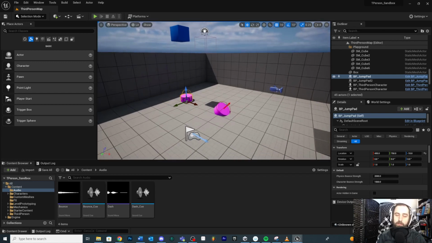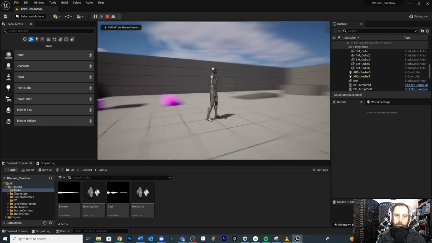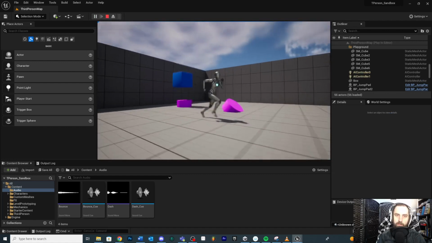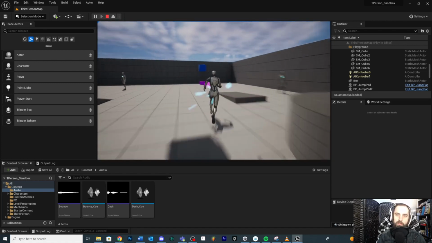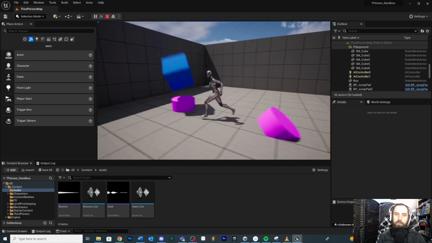So I couldn't find a good tutorial on it, so I thought I would put one together, but this is what it would look like just to show you. We have any kind of physics actor that will apply an impulse and you can just bounce it. You could push it into the bounce pad if you want, or you could use it as a character. It's angled, so it'll work in different directions, or we can just bounce it off.